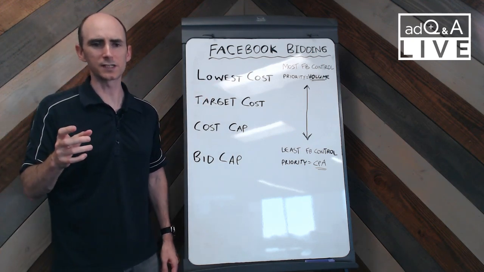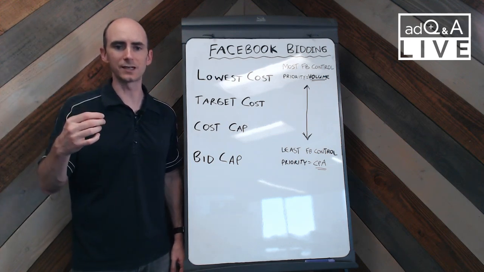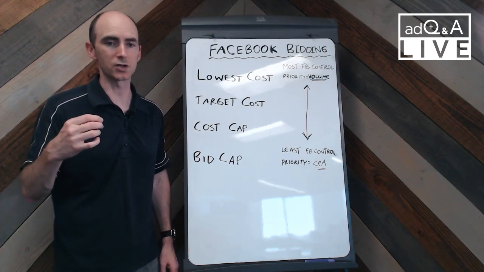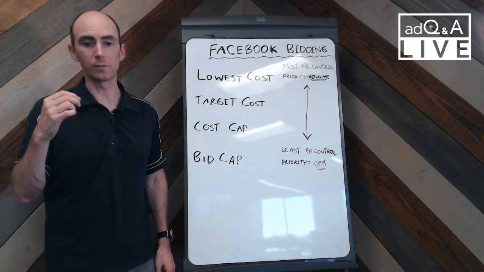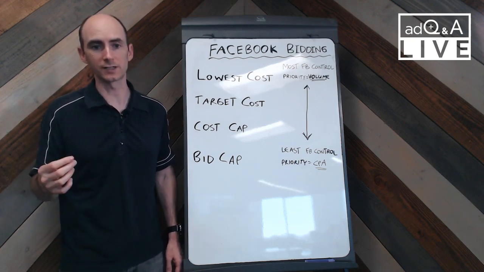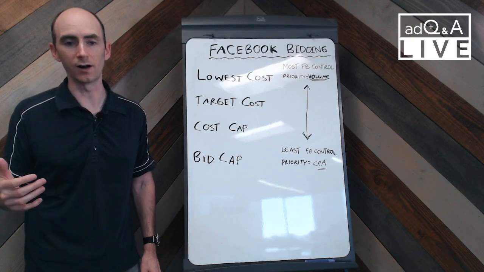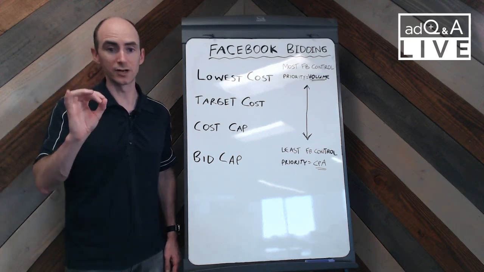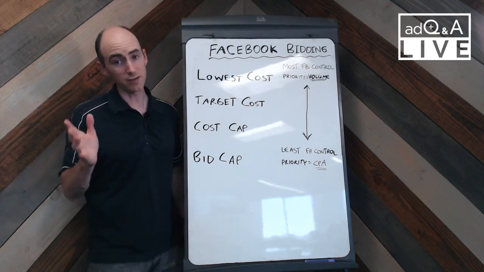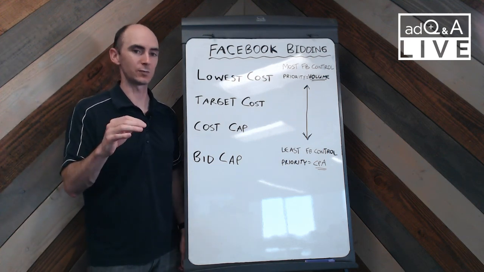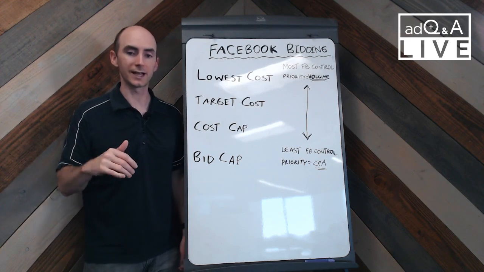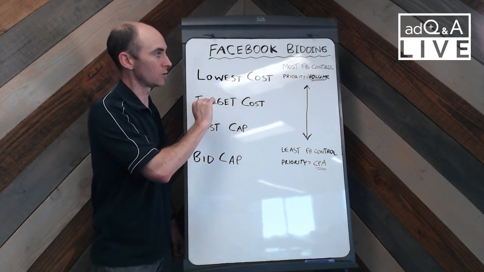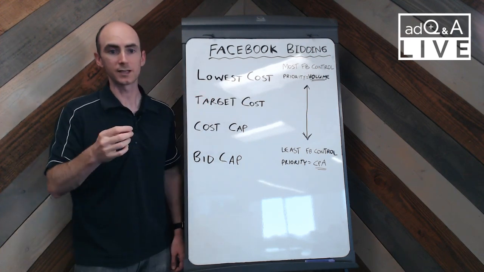I think we touched on this in a past episode, but the main thing that it's doing, at least initially, is making sure that you're bidding the absolute minimum necessary in order to spend your entire daily budget. So no big surprise there. Facebook's number one priority is spending all your money, right? So that's how they're initially going to set the bid. And in theory, at least, over time, if Facebook thinks that it could reduce the bid and still get you a reasonable cost per conversion, it may do so.